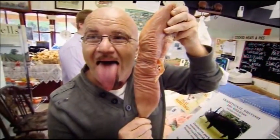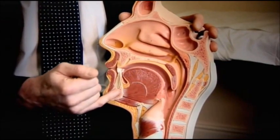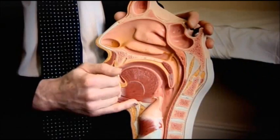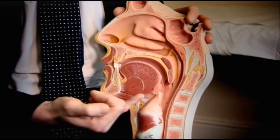It may not be as long as a cow's, but for Steve to push his big licky muscle outside his body such a long way, he has to have a genetic disposition toward a titanic tongue and extraordinary muscles too. There's this one here attached to the jaw at the front. It's called the genioglossus. That muscle would need to be long. There's another one attached to this bone at the back of the throat called the hyoglossus. The muscles attached to the tongue at the back of the head. All these muscles need to be long in order for him to be able to poke the tongue out a long way.